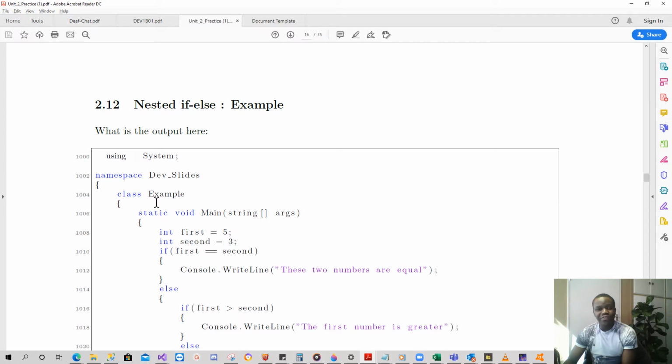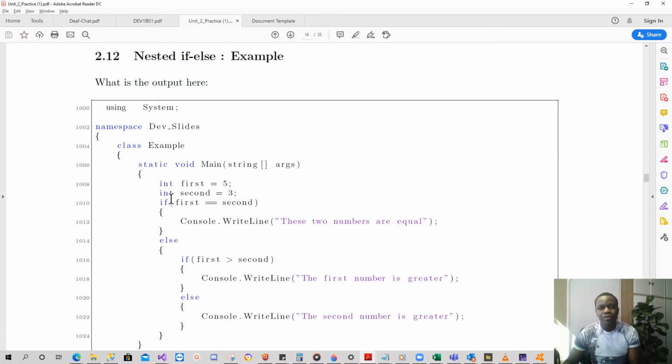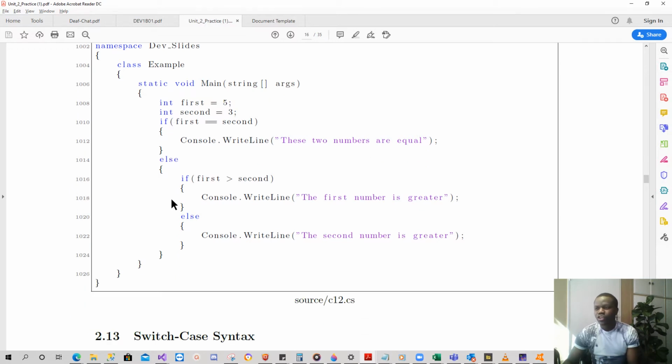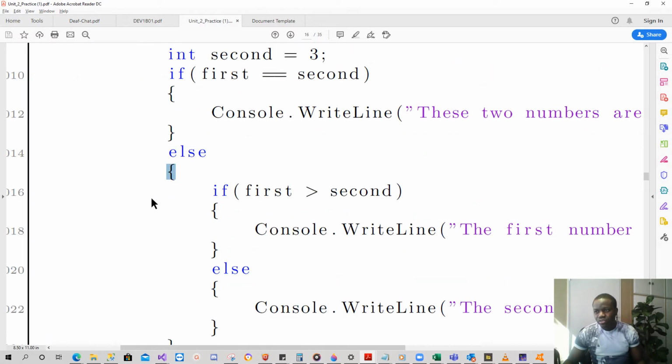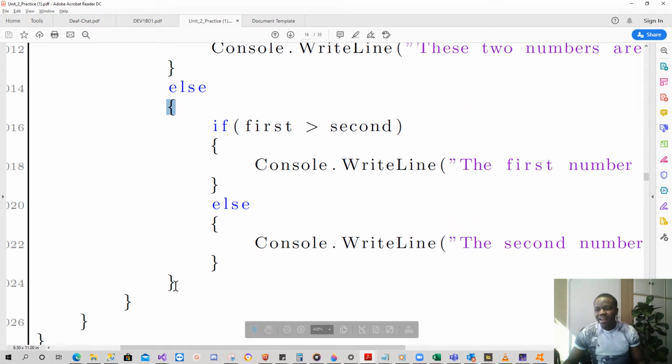So the else if that is nested. This is an aspect that you've not seen. But again, we've done similar things in Python. Again, this is an if statement block. This is the else part. But the block for the else starts here. As you can see, the else block starts here and ends here.